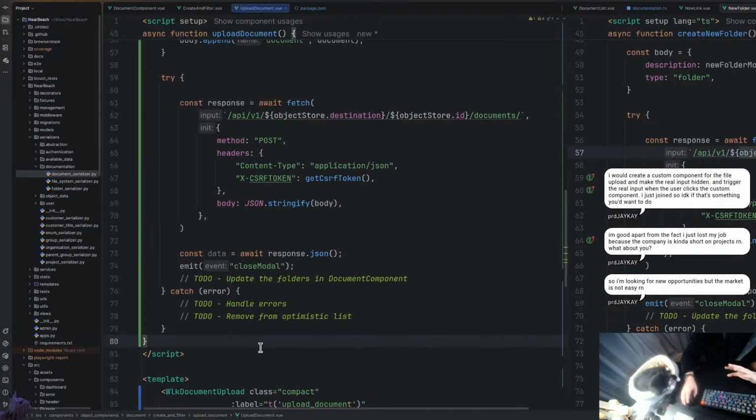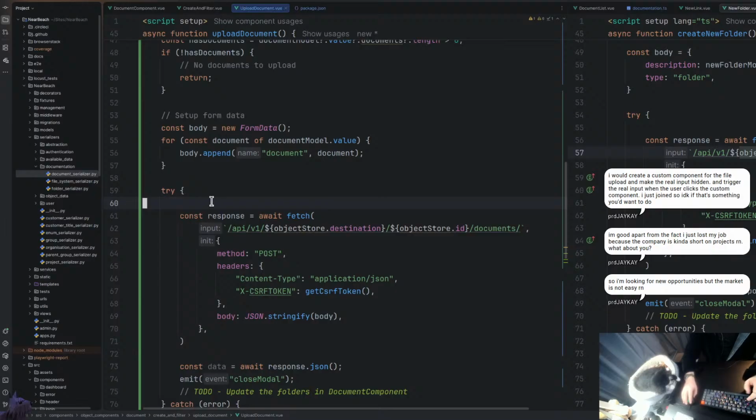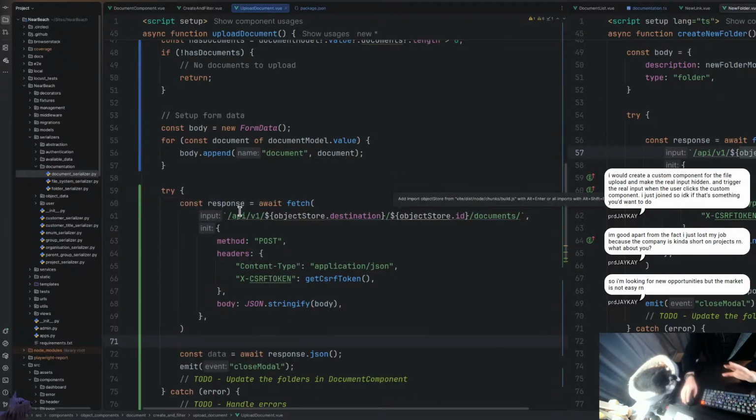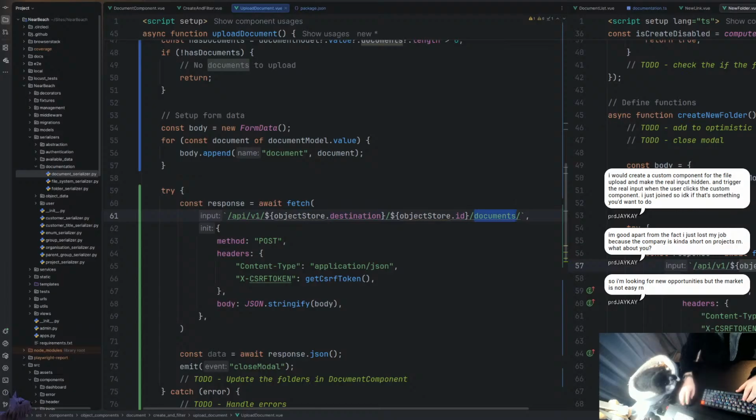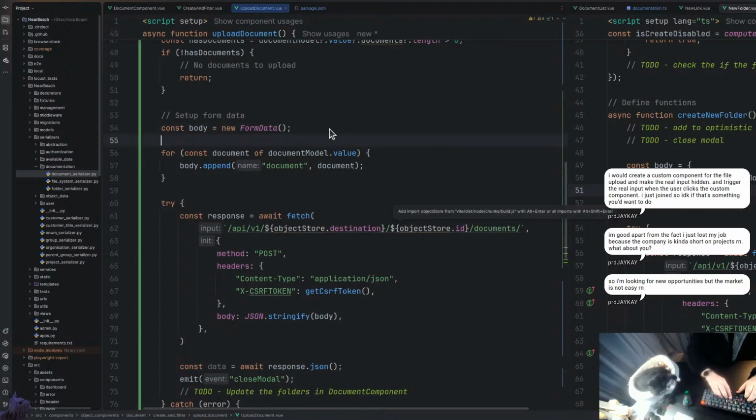There's a lot of to-dos in here which we've got to actually implement later on. Once again, I'm just getting everything shaped out first, and then I'll do the polish. All right, cool. So it will be a post. It will be happening to the same URL with the documents. Now, in our case, we have forgotten to type in the type being folder, and that's all.